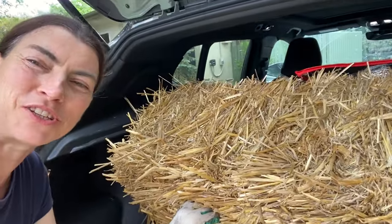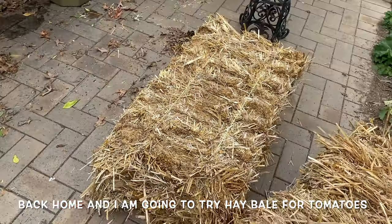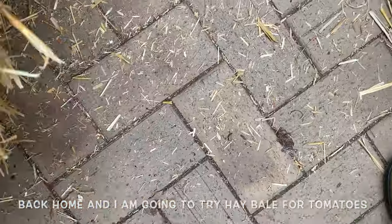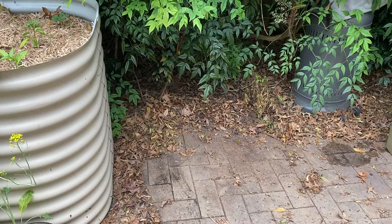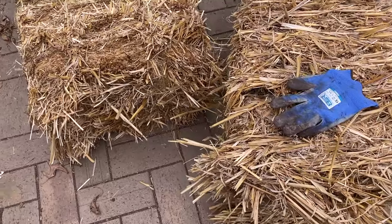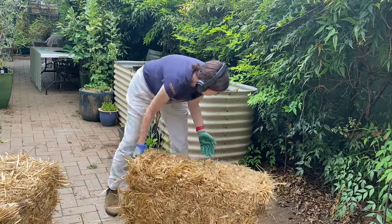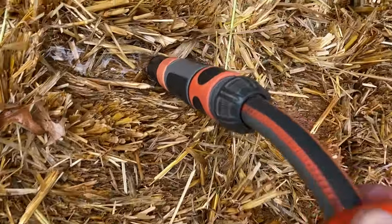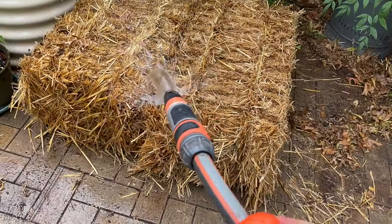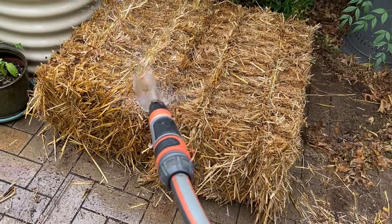I'm inspired by my friend Shirley to grow tomatoes in hay bales, so I'm going to have a go myself. Hay bales are a great option for when you have a paved area and don't feel like using a container. You don't have to use soil — as you've seen with Shirley's, you're planting straight into these. Have them on the cut side facing up. You're supposed to wet these every day for two weeks to really get them going, and also include some liquid fertilizer.